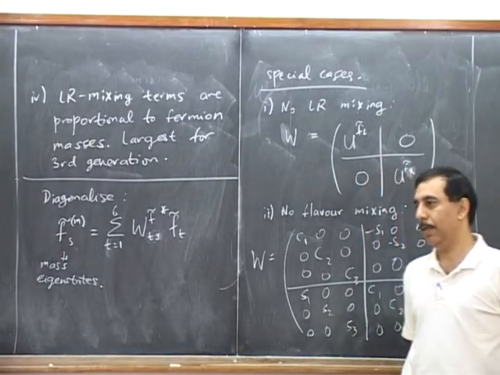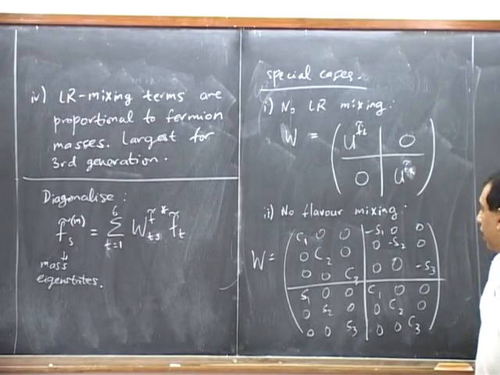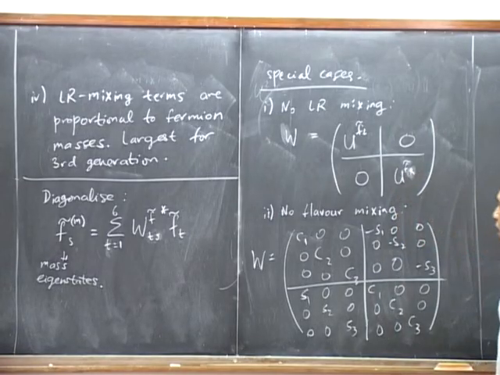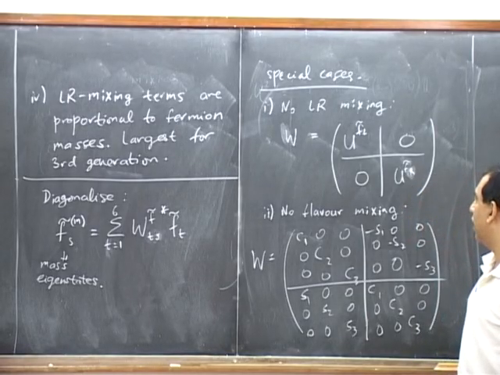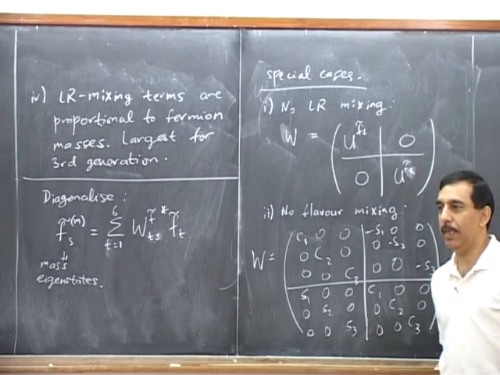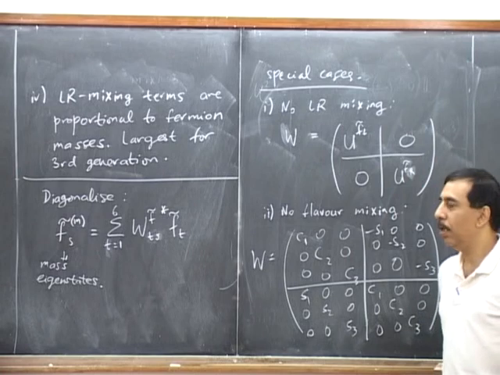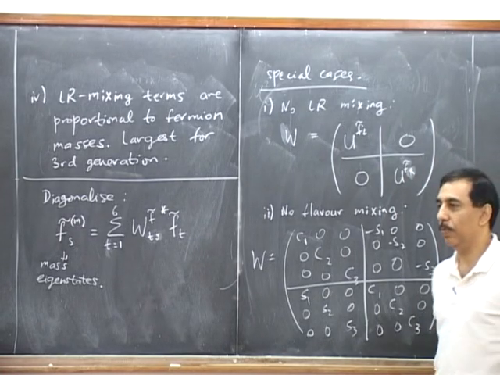Yes. So these special cases, are they attained for some value? Yeah. Well, that's correct. They are attained for some value of all the parameters, not only soft breaking parameters. And they're always approximate, but we've more or less seen, for example, that the LR mixing is suppressed in the limit when the fermion masses are very small. So, for example, it might be possible to neglect it.